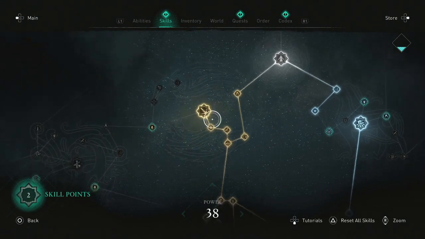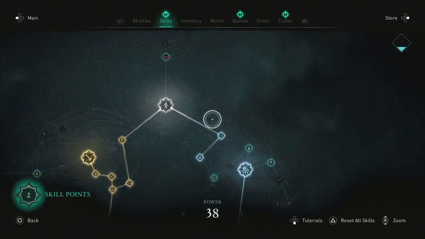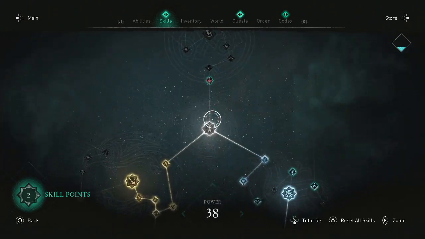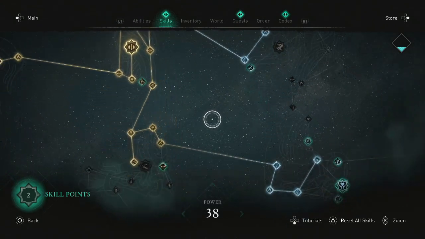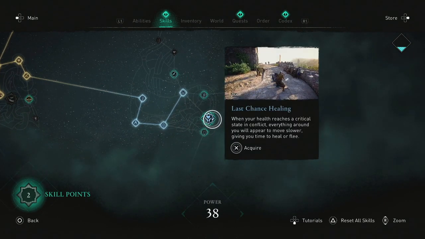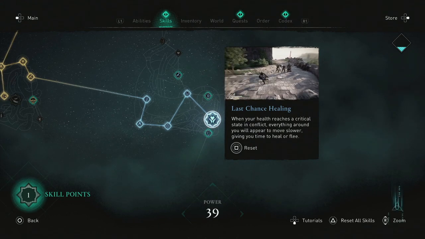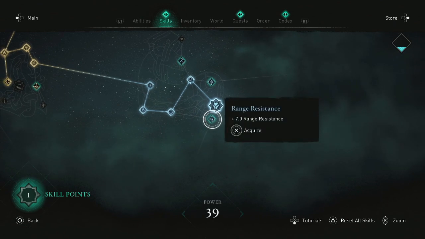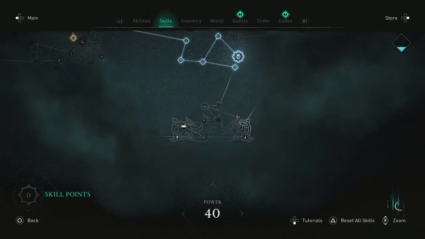So this is the Raven line, which is the stealth line. This is the Wolf line, which is the range line. Up here is the Bear line, which is the melee. And as you can see, I'm rolling the other way. Mostly stealth with some ranged. Been working towards getting this last chance healing skill. That'll help keep us alive longer, and let's get some more resistance to ranged attacks.